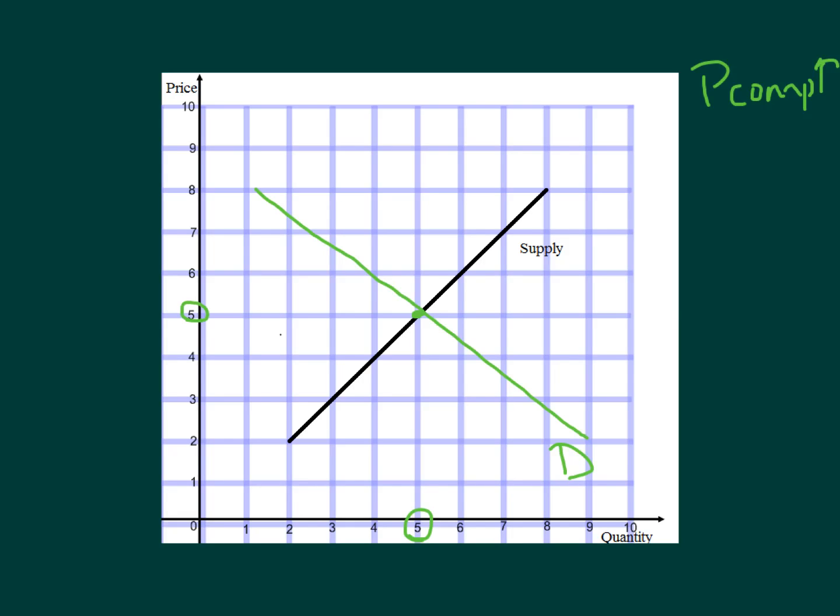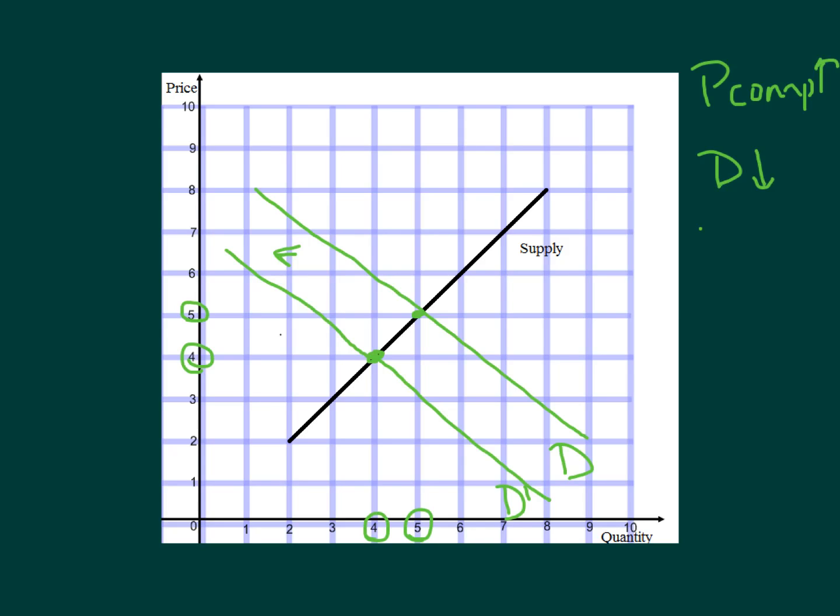Okay, a complement was something that you would consume with this product, and now it's more expensive, and that's going to overall lower my demand for this product because the thing I would like to consume with it is now more expensive. And so at every price, you're going to have a lower quantity demanded associated. So you get a decrease in demand. And so we see our new equilibrium is now $4 and 4 units.